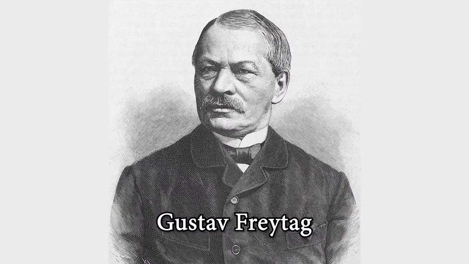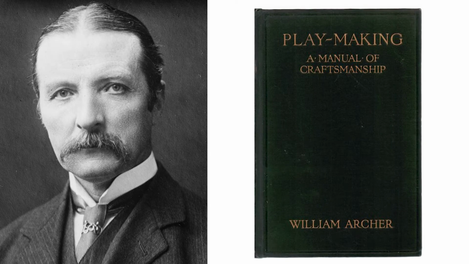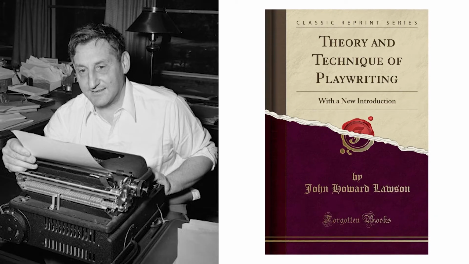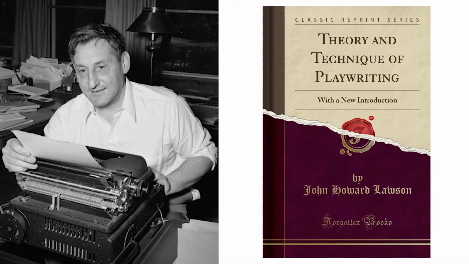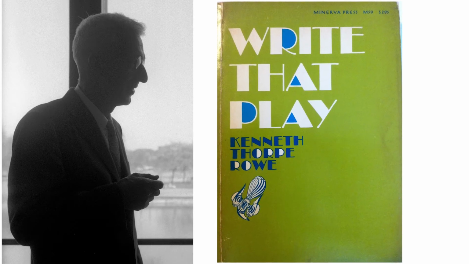The other way to define an act is strictly in terms of story, and how it is structured dramatically. This is what Freytag, and later observers like William Archer, in Playmaking, and then John Howard Lawson, in Theory and Technique of Playwriting, were getting at. Even though it wasn't being called 3-act structure quite yet. It was in Kenneth Rowe's Write That Play from 1939 that the 3-act structure is clearly defined as the way modern drama was being written.